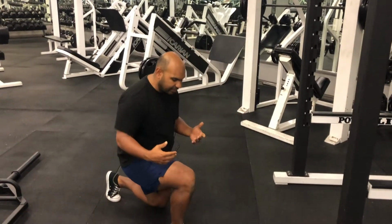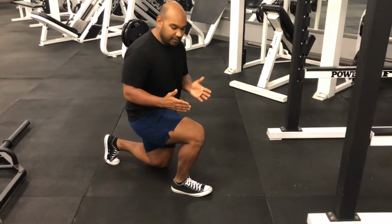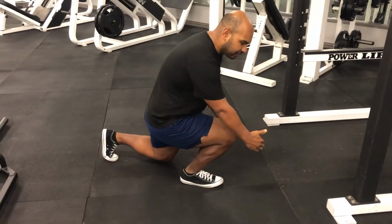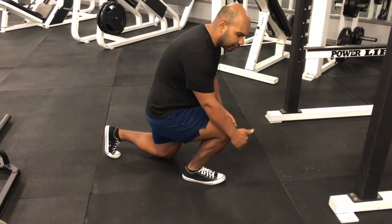So if you saw, my knees are in front of my ankles. Where people struggle is that they don't have the ankle mobility. So when it comes to ankle mobility, it's the ability to be on one knee when you squat, right? And then you're going to come forward. You should be able to pass your knee over your foot.